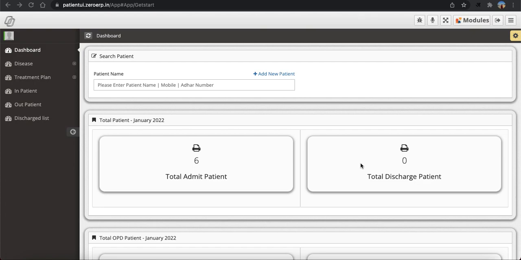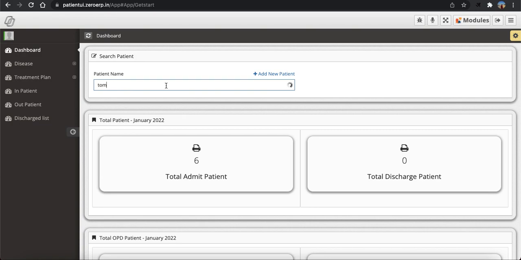So we have already seen some of the basic features of this software. In this video, we will see how all the different functions, different parts of a hospital work together to give an integrated view for a patient. If you remember, last time we created a patient called Tom Cruise.